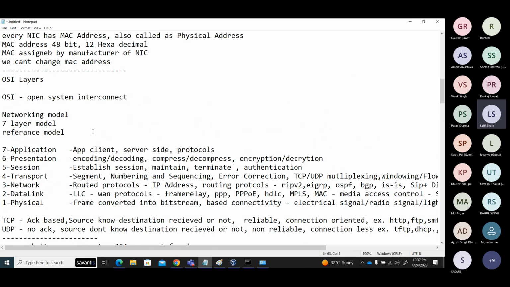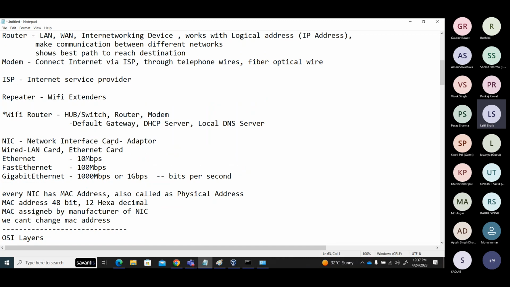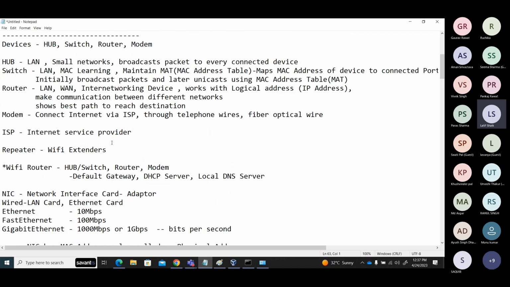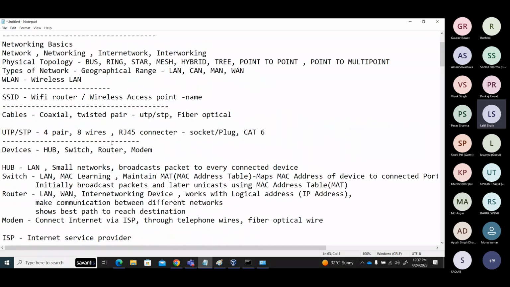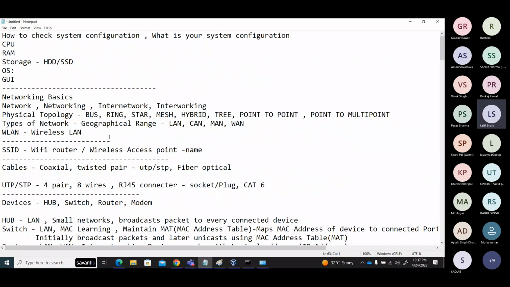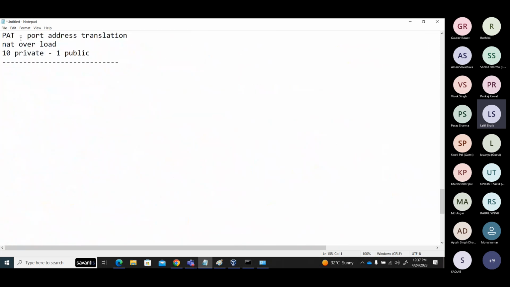What is the OSI layer? What are the 7 layers? How to check IP address and MAC address. Different devices in the network are important: switches, hubs, routers and modem, and their differences. Different topologies and different network types are also important, so you can cover at least some points here.